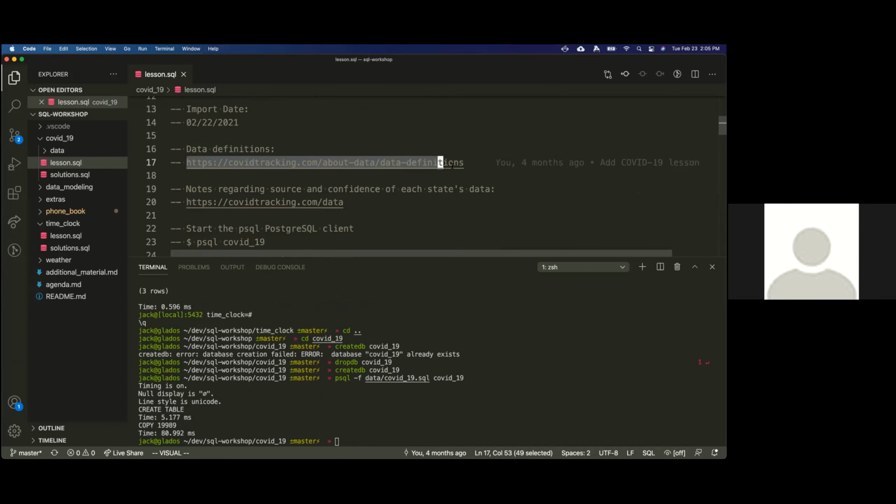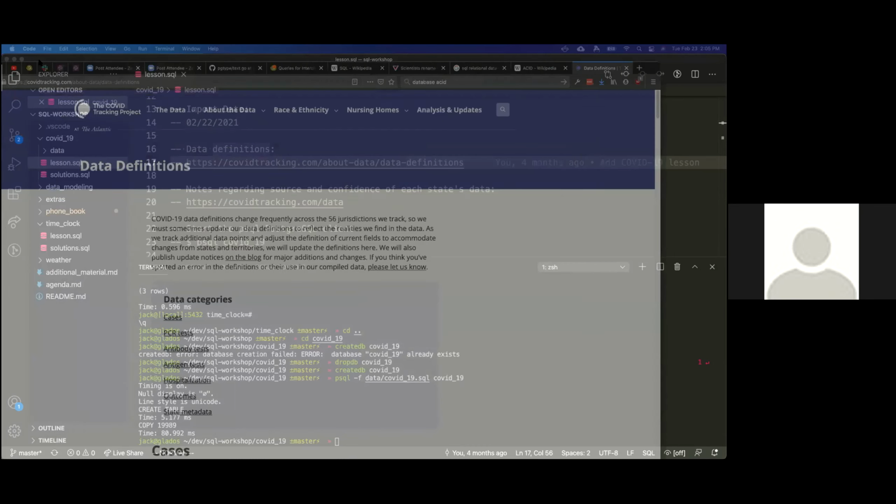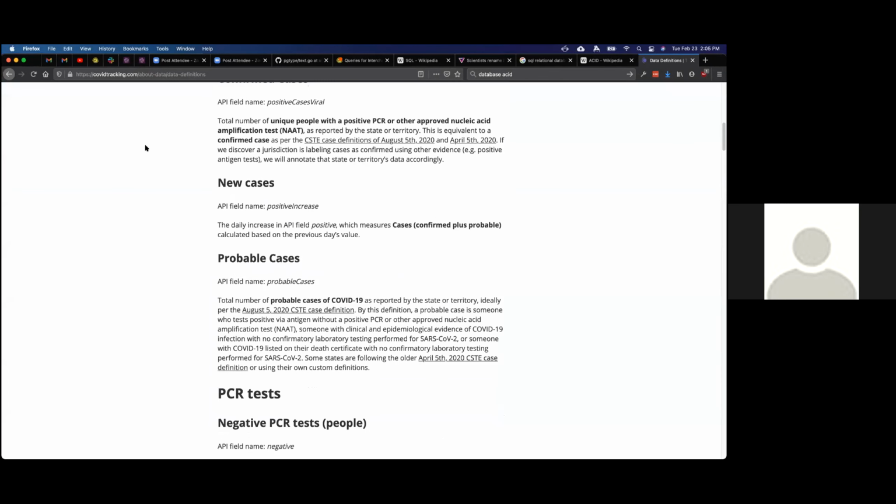If we bring up this page here, this data definitions, there's actually a lot of stuff here, so I don't necessarily recommend reading it all, but if we're curious about what any particular column means, this tells us a lot about it. And yeah, there's a bunch of stuff here. So let's see, how many pages is this anyway? So there's 13 pages just to explain in exacting detail what they mean by the different bits of data.